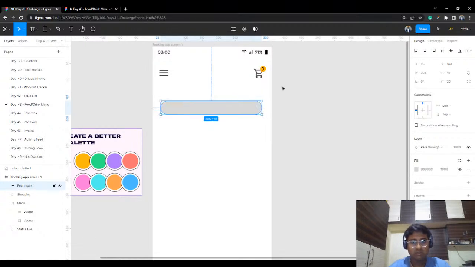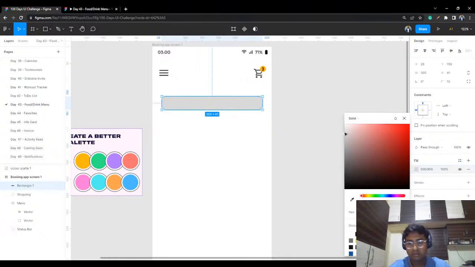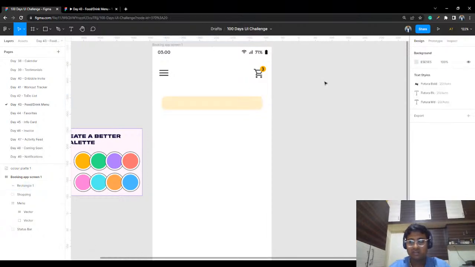So I do not want it in this way. Fine. I'll make this a bit more different. 15. Let me give it a 15. And post that. I'm going to wait. I'll reduce this opacity. I'm gonna get this yellow here. Same yellow. I'm gonna reduce the opacity and give that yellow feel. Now this is like an accent color, right? This is an accent color.